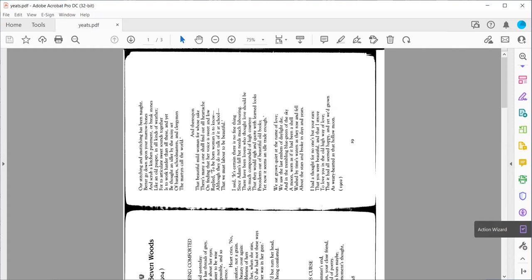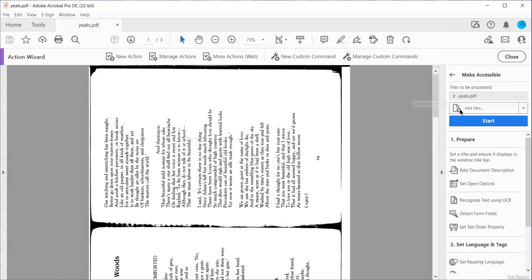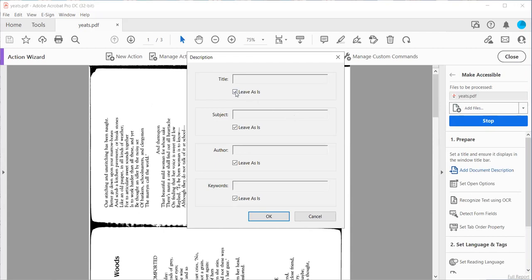So let's just go ahead and click on the action wizard, and we're going to click on Make Accessible, and we'll click on Start. There's no title for this document, so whatever this happens to be, I can't remember what the title was here, but let's just put in the word title because I don't know what the title of this particular poem is.